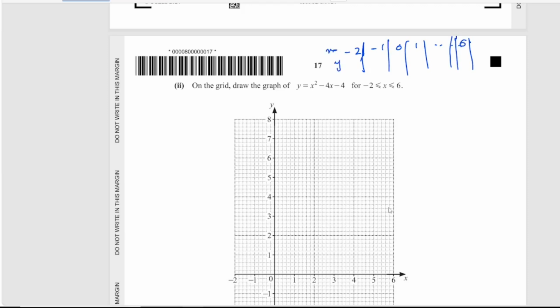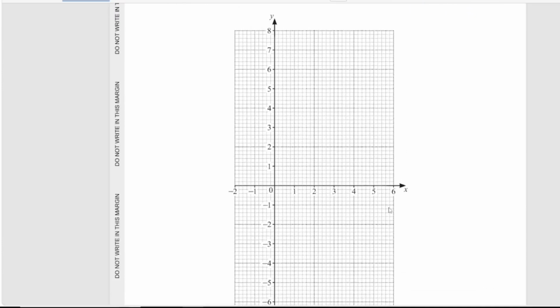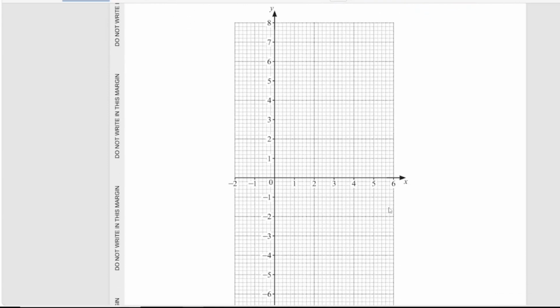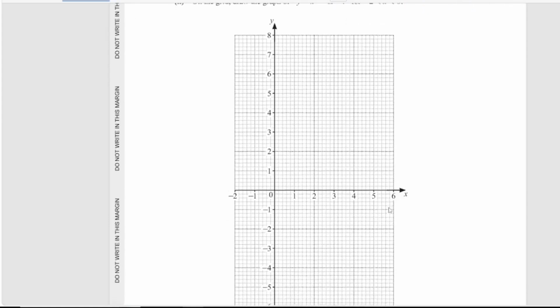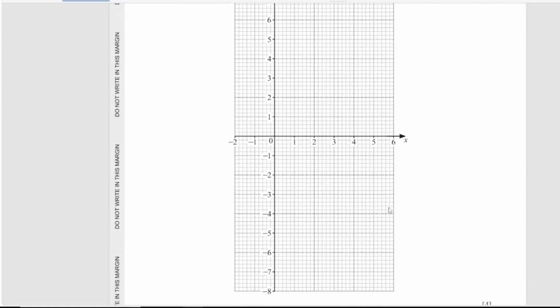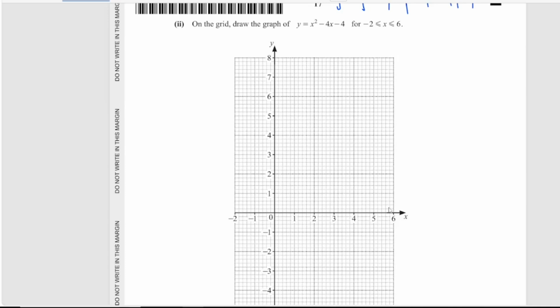Then you fill in the y value. So this is for the x value, and this is the y value. So put when x is equal to -2, when x is equal to -1, and find all the y values. And then when you are done, you plot it. Right? But I'm going to do that straight ahead without drawing any table. So when x is equal to -2, what's our equation? y is equal to 8. So you have -2, 8. -2 on the x-axis, 8 on the y-axis. So that has to be somewhere here.